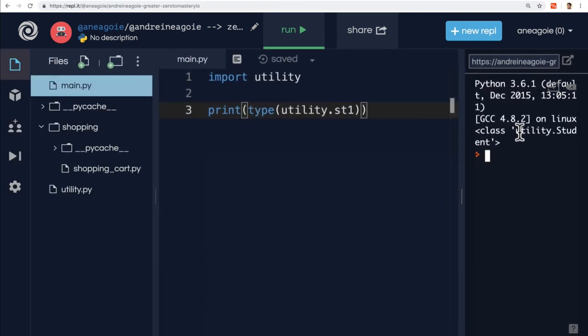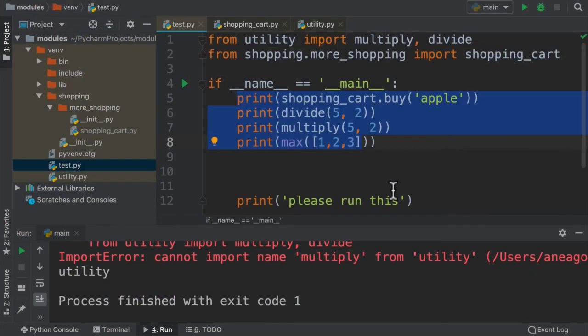So whenever we saw that __main__, all it was saying is, hey, this was a class that was created in the main file. Again, this is one of those things that you're going to see a lot of, but at the end of the day, all it means is I want to make sure that if this is the file that's being run, because a file can be either run or it can be imported, if this is the file that gets run, it's the main file, then do something. So it's a good way to check how our modules are being used, whether imported or run.